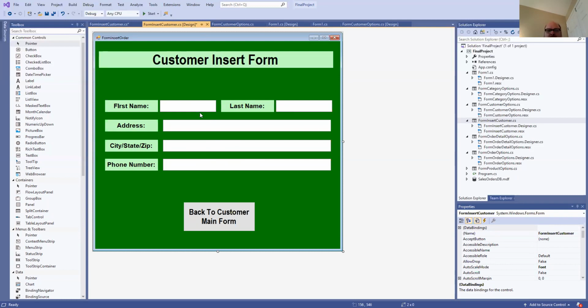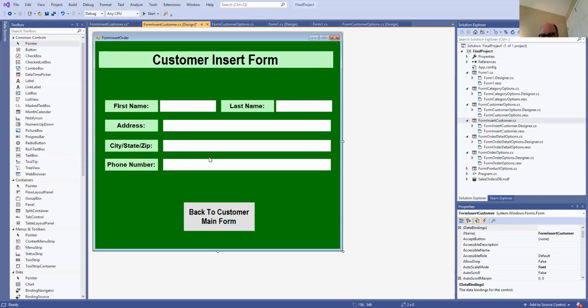But when we copy this to update, we're going to want to put another field in here that's going to say either customer name or customer number so we can look it up. We'll get a drop-down list of all our customers. And the same thing for delete. So we're going to have another field in here for those, but for now, I'll just leave it the way it is. This is by no means perfect.